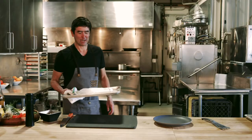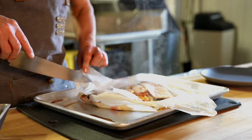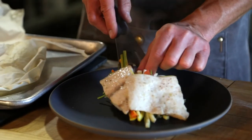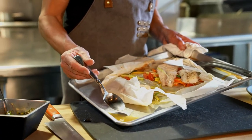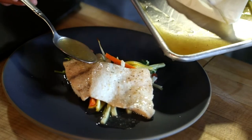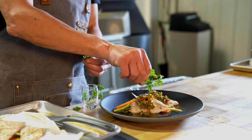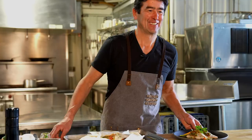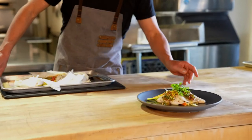All right, here we go. We've got the beautiful paupiette. So there you've got two beautiful little fillets of the cobia. We're just going to tilt your tray here, because you don't want to miss out on all these wonderful juices — just nap it over the fish. Then we'll take our topping and add it to the fish, and just top it with a little chervil, or dill, or whatever you have. And there you go — there's your beautiful and delicious cobia dish.